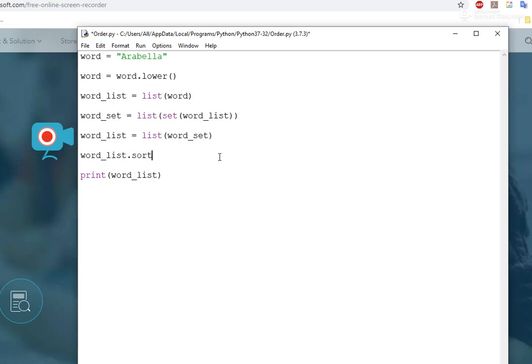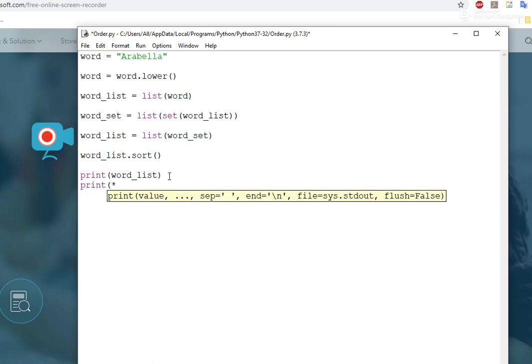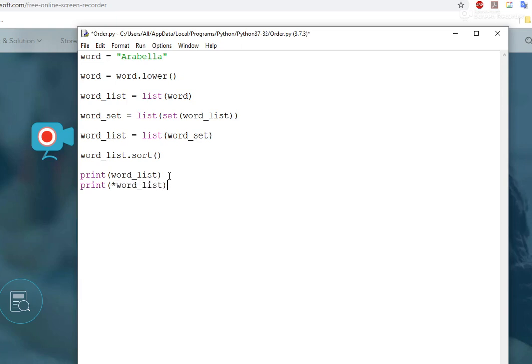Oh, yeah, sort brackets, and that should work, and then we want to print out the word list in that format. I prefer this format, print word underscore list.